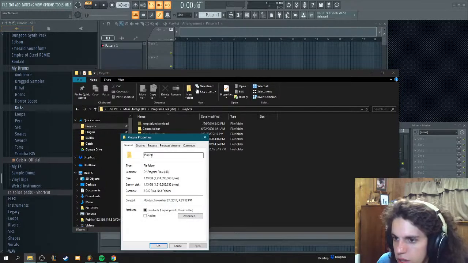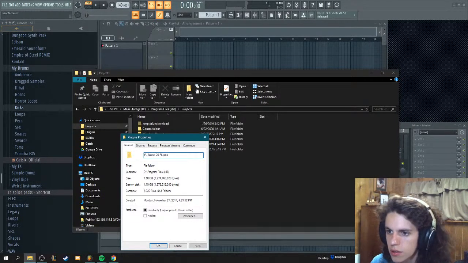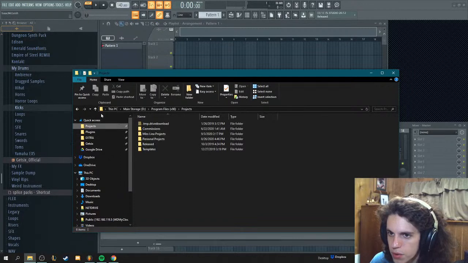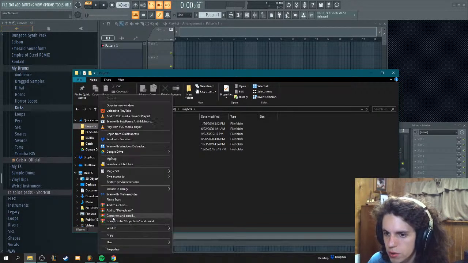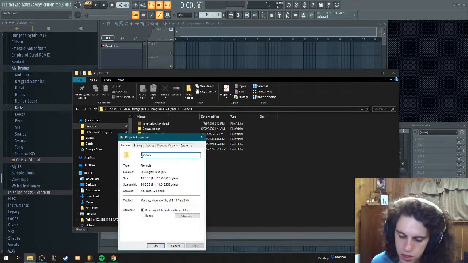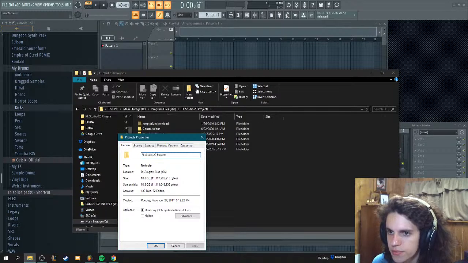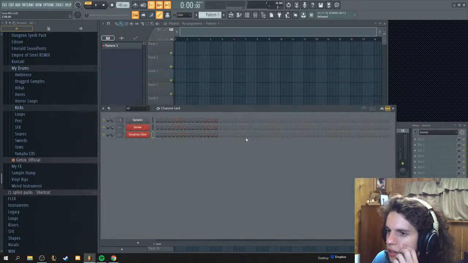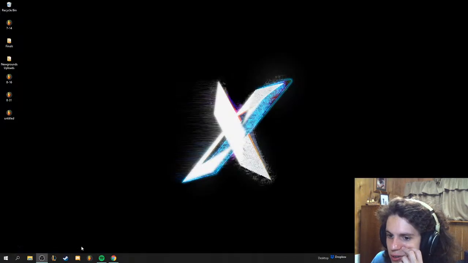They used to be named like FL Studio 20 plugins, but then I just shortened it to plugins, so it would be easier, but I guess that messes with the way FL Studio reads the files. That's annoying. This is such a long name. Whatever. Okay. Let's try again. No, don't save changes.